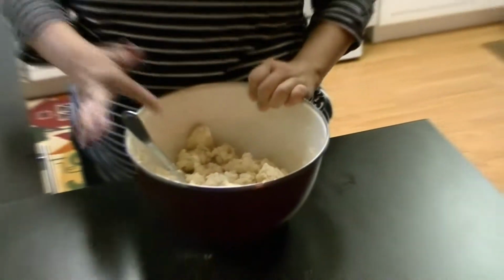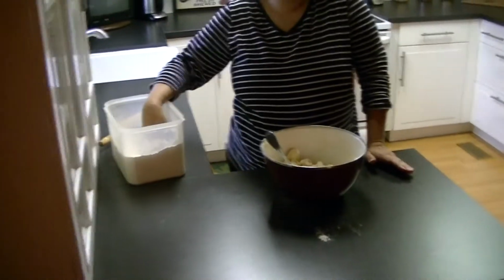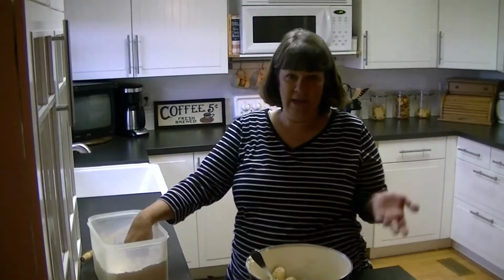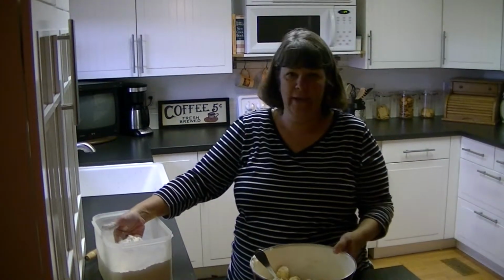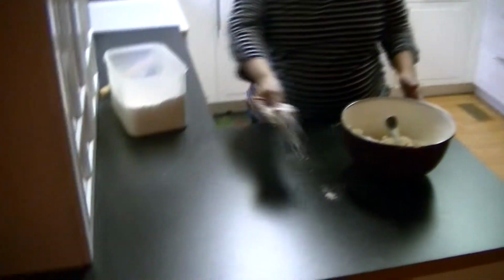So now I don't even measure out the amount of flour. I just put enough flour on the counter so that I can roll out the pie crust. But remember, the more flour that's in it, the more dry the pie crust is going to be. So don't put like 2 cups of flour. I just put a little handful at a time, and then if it gets to be too dry, I'll put out some more.